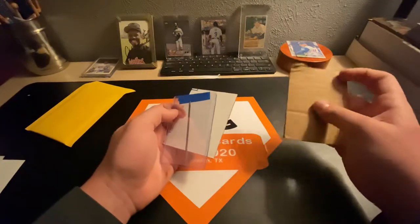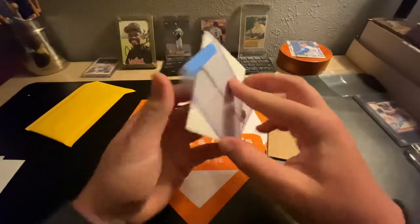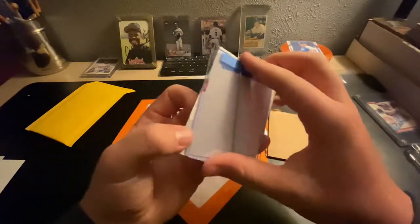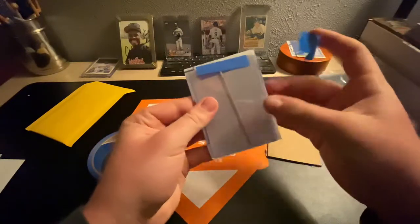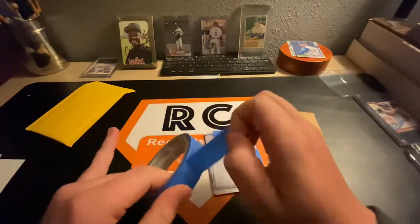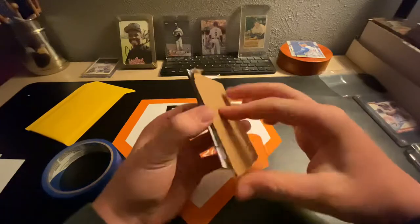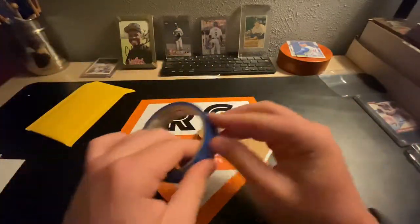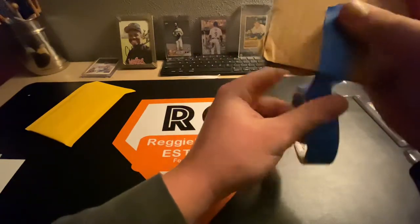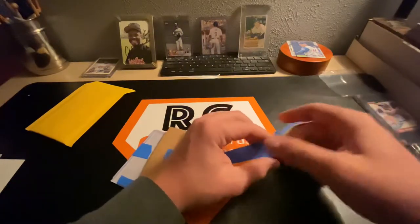So what I do when I am packaging these, I will stick the card right on the inside. You want it just wider than the card itself, so that it's not hanging off and can't bend that way or that way. You want it flat on it so that there's no bending at all. Then I'll take two pieces of painter's tape, center it on there, and put it in place so it's not going to move. Then I'll pancake it between the two pieces of cardboard so it's like a little sandwich and we'll tape it together.